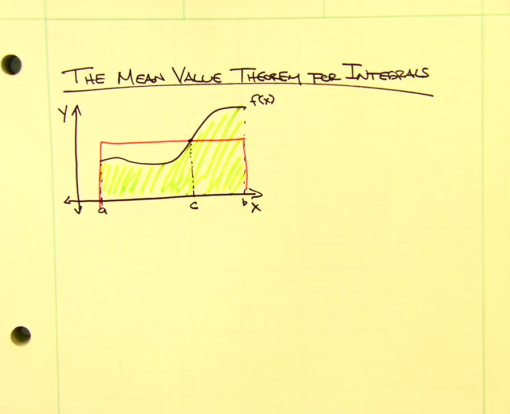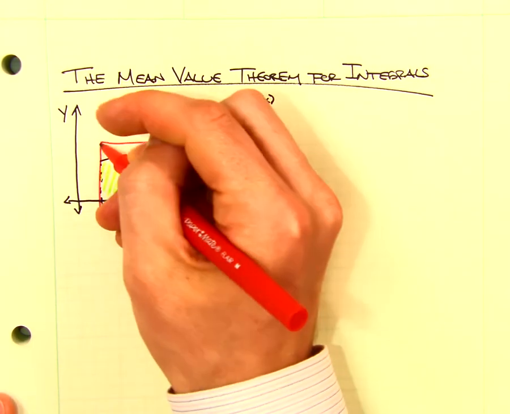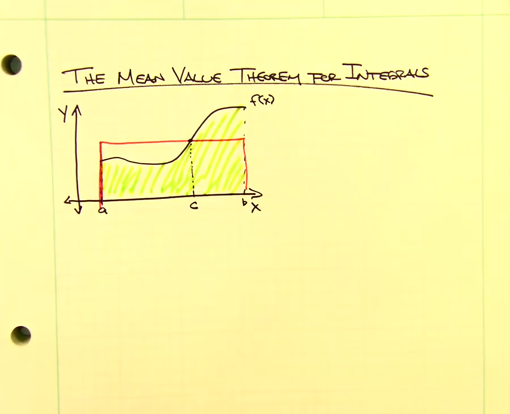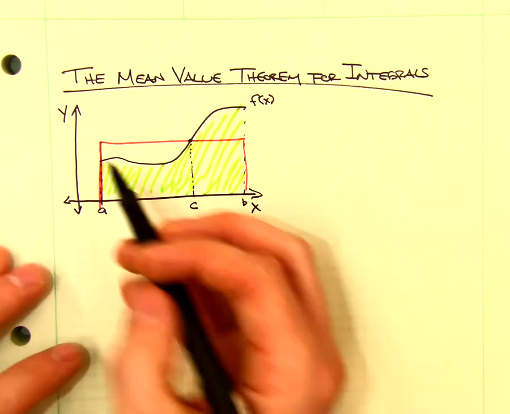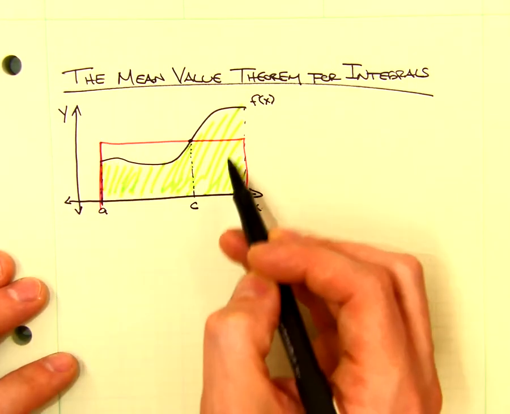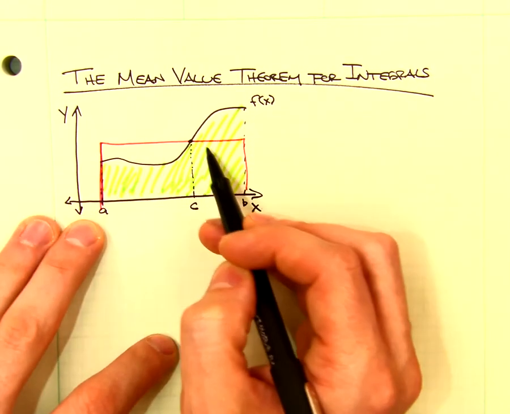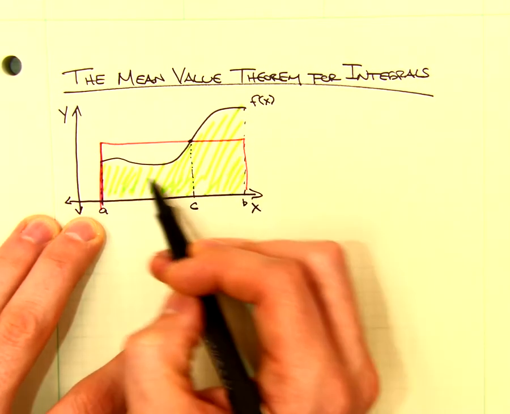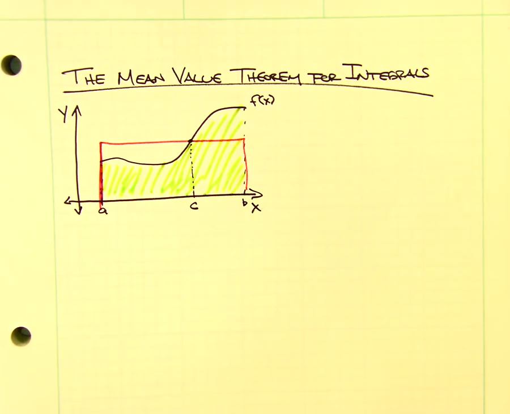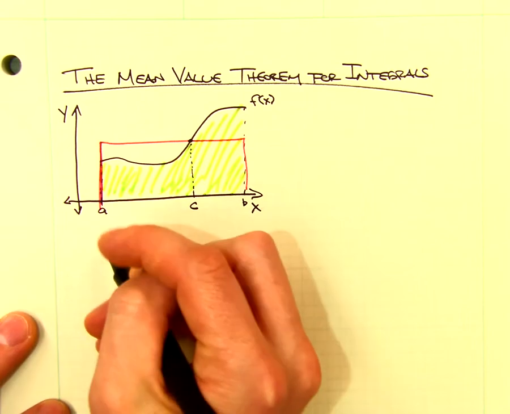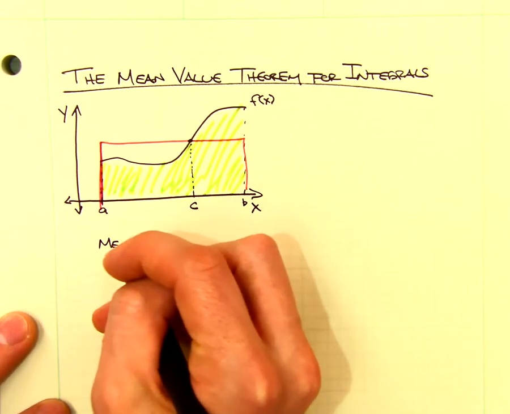Okay, so basically the green highlighted area and the area in this perfect box that I drew is going to be 100% the same. And this kind of makes sense because you can say, okay, well, somewhere I can put this point, I can draw this line. Basically, I know what my width is here, and so if I know what my total area is, I can calculate some height and then figure out where that height is on that f of x function. And so to put it in math speak, mean value theorem.